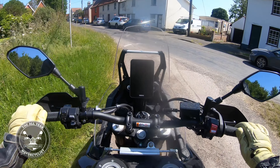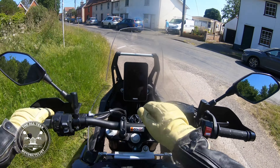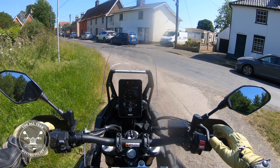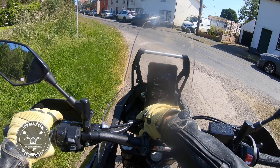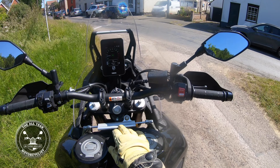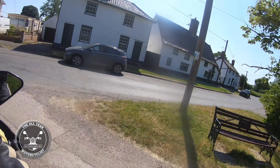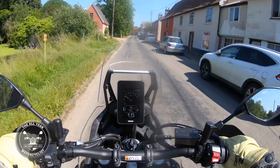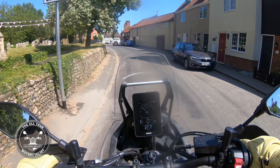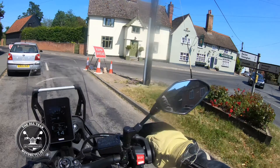Right, back on board. It's such a tall baby — two filler caps. That tank holds 23 litres. They reckon it's something like about 80 miles to the gallon. USB there. ABS cycling through its modes. Steering damper — I could have done with that on the Tiger when I went off-road. It sounds marvellous. Price-wise, about 11,000 quid — maybe 11,900, something like that.